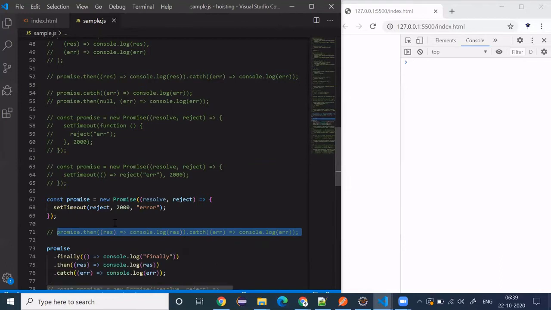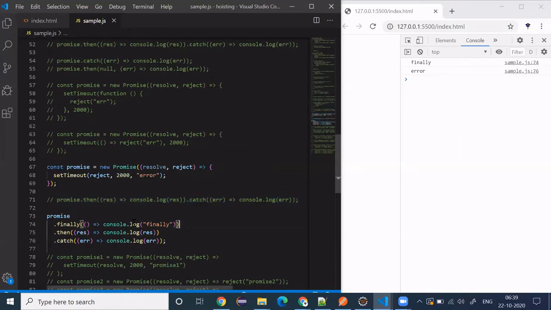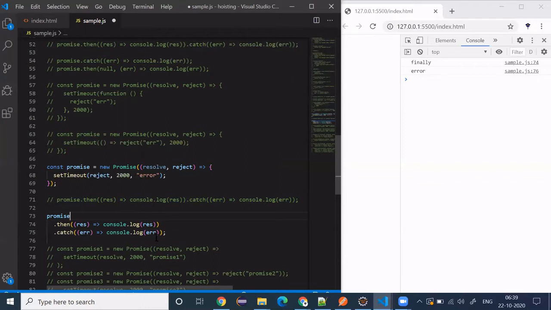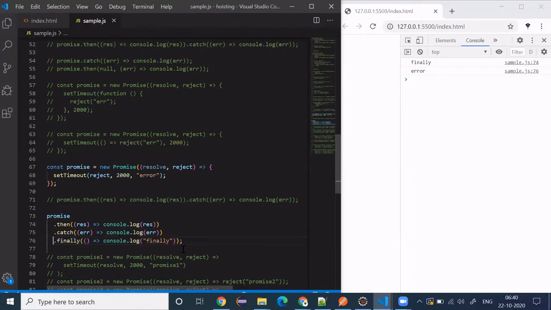Let's see the output. Finally, and then the error is coming. So you can write finally at the end as well. It's not mandatory to add it at the start. Like this, you can add it over here as well. So let's see what will happen. First, let's execute the catch part and then the finally part. Okay.